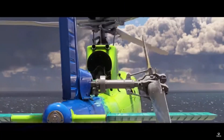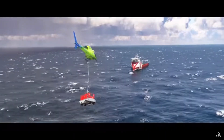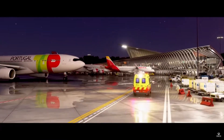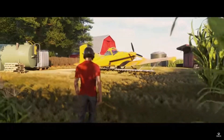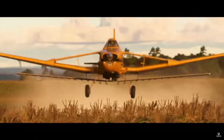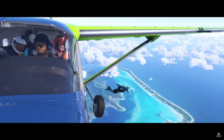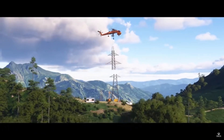That's not all! Prepare to have your minds blown by the brand new physics and aerodynamics engine in Microsoft Flight Simulator 2024. The current version has been pushed to its limits, and a whole new engine was deemed necessary to propel us forward. With this upgrade, aircraft creators will have unprecedented control over every intricate detail, delivering massive performance improvements and physics. Get ready for an immersive experience with realistic rigid and soft body physics, tissue and rope physics, and effortless authoring capabilities.